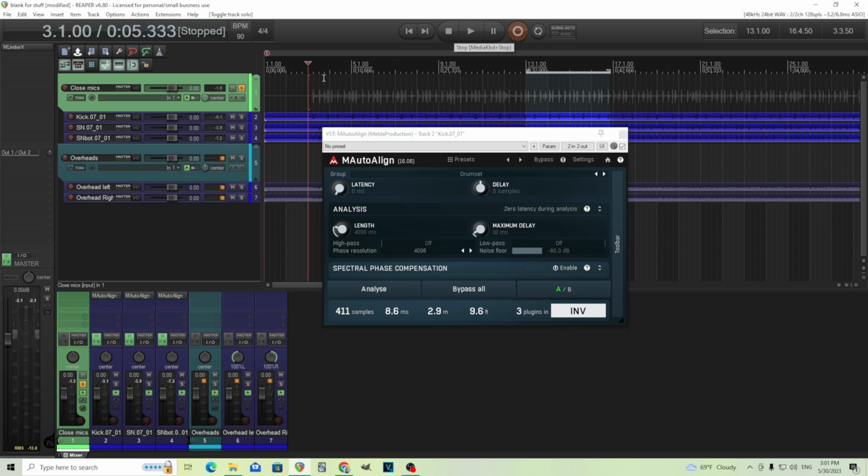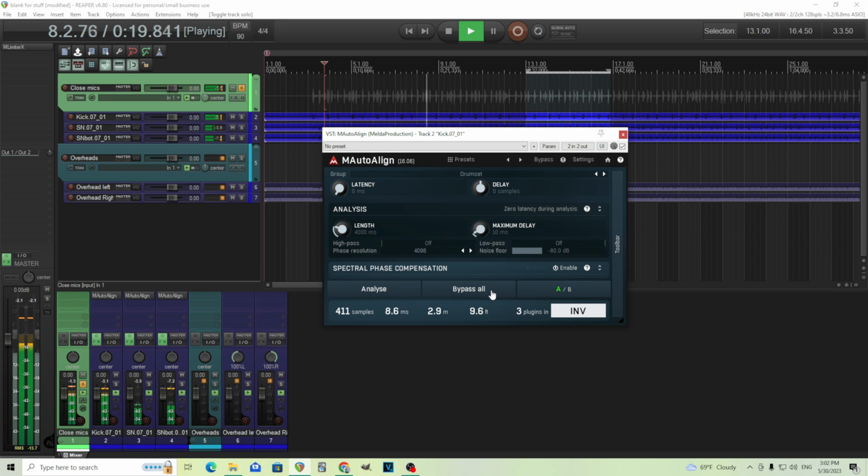So hopefully you can hear that actually sounds a lot thicker and louder. So you're not getting as much phase cancellation. And I'll play it again, and this will bypass it. So it'll bypass everything in this group so you can hear what it sounds like on and off, like this. So you can hear without that phase cancellation, everything sounds much better.